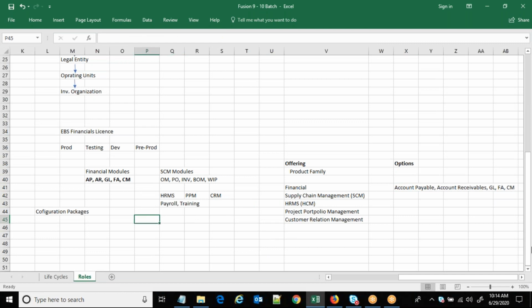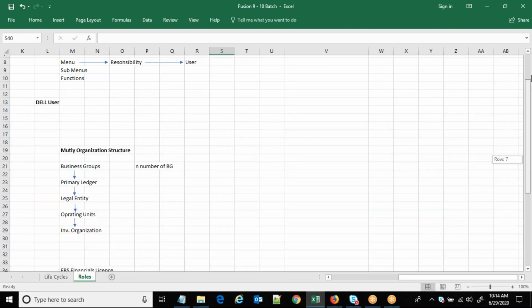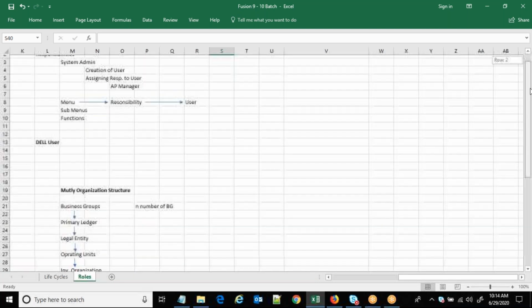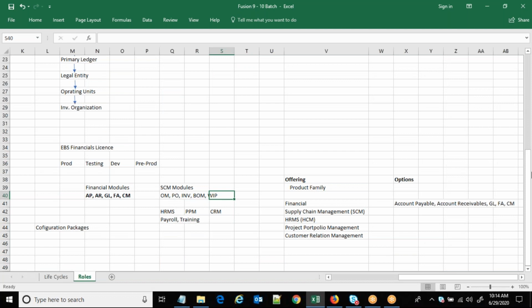Okay, we'll stop our session for today, as the time is already 10:14. It has crossed 10. If you have any doubts, we can discuss. So any doubts on today's session, especially when it comes to creation of users and assigning the roles to the users and enabling the offerings and options within your enterprise? Any doubts in this regard, please?